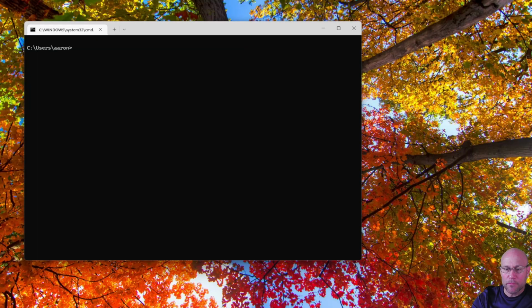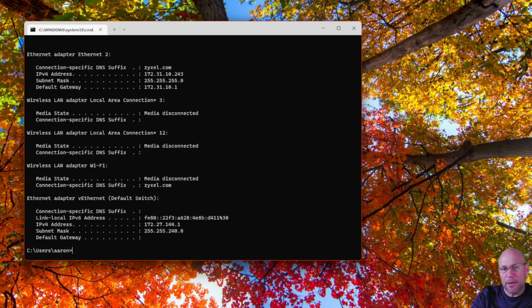All right, IPv6, let's go. To start with, in Windows, ipconfig is how you see your IP address. And on my Ethernet adapter, I have an IPv4 address. No IPv6 at all.